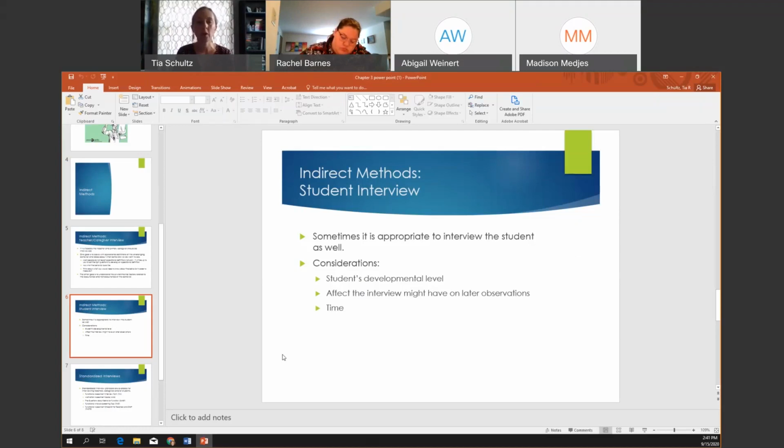And I'm not sure that most of the time students can share a lot of information that's helpful for that part of the process. I think they have a lot of insights about what motivates them, what challenges them, how they feel about how things are going, what sort of goals they have. And that really is more at the behavior plan development point. And so my recommendation is that you speak with students and get their input and have them involved after you're done collecting your data. Then you would want to get information from students and have them help with that behavior plan portion.